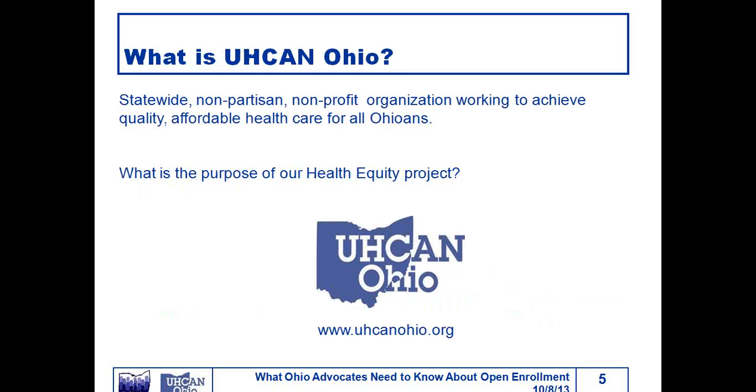So to start things off, we're going to give you a brief overview of who UCAN Ohio is and who OCHC is. Nita? Okay. So UCAN Ohio is a statewide, nonpartisan, nonprofit organization working to achieve quality, affordable health care for all Ohioans. And much of our work over the last few years has centered around the Affordable Care Act. And one of our projects is our Health Equity Project.